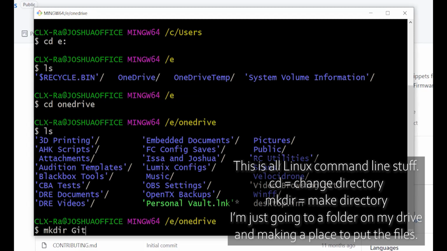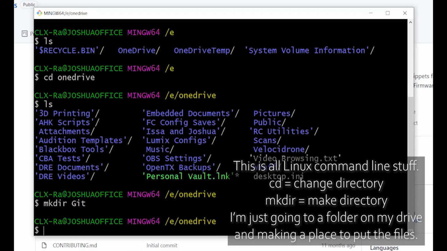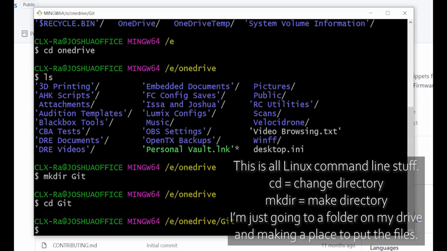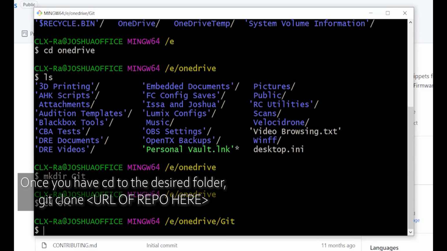All right. You do mkdir, git. Yeah, that's nice. Okay, so now I'm in this folder. Yeah, and now you just type git space clone, and then right click and copy that link. Yeah, right there. Is it going to put that in a subfolder? Yeah, it's going to create a subfolder firmware presets.